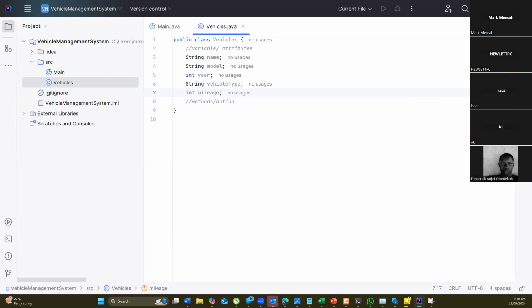Now, let us look at this thing here critically again. I said string, the name of the vehicle. It is a name. Oh, sorry, the make. The make of the vehicle. So the attribute is make. Why am I adding string to it? Why have I given it a data type of string?